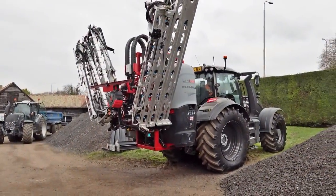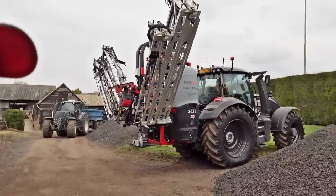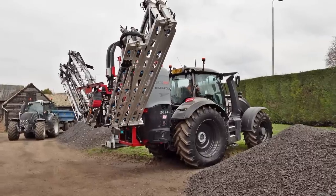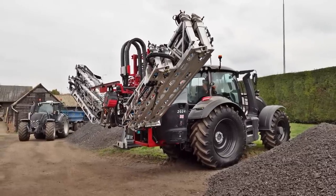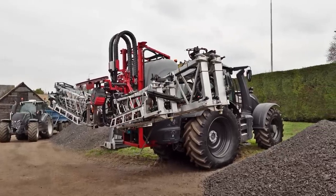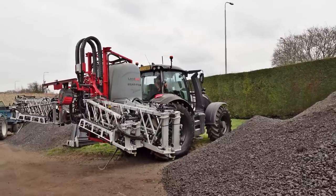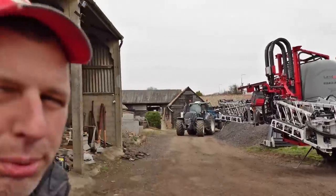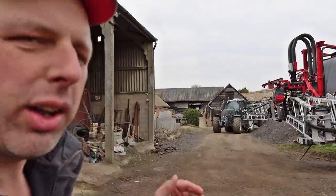This is Angus's new Land Grip Sprayer on his brand new T234 Voucher. That's a lovely bit of kit. His old one was a Land Grip and we've got the old type booms that fold up around the side of the cab. This one is obviously a lot more compact, a lot better weight distribution because it all folds vertically on the back.